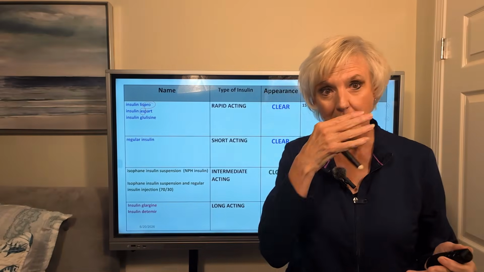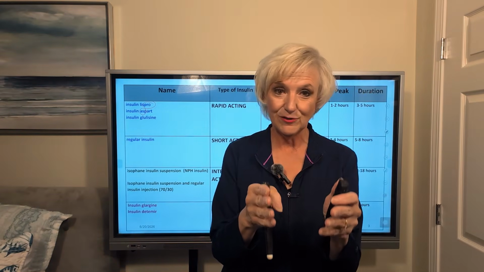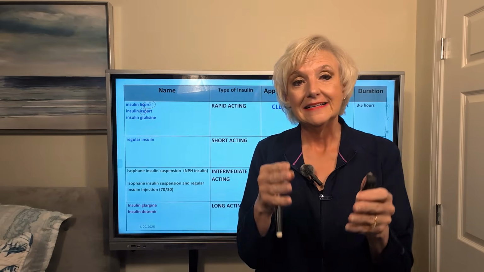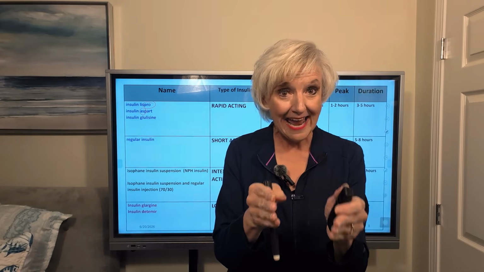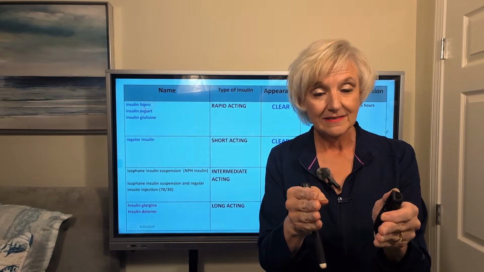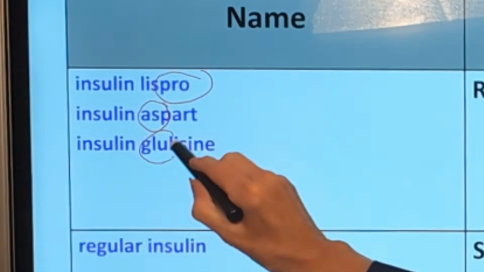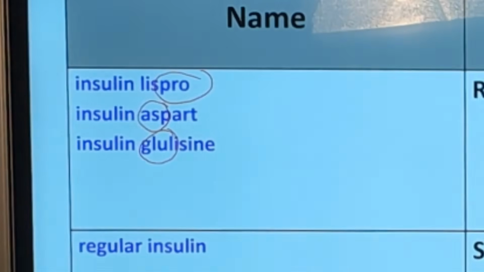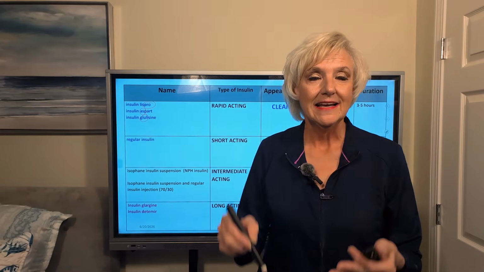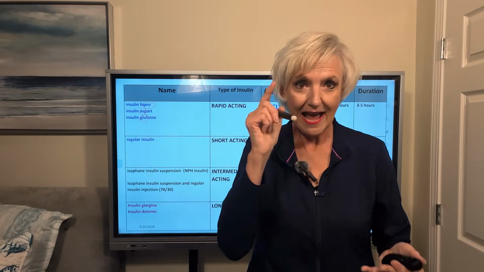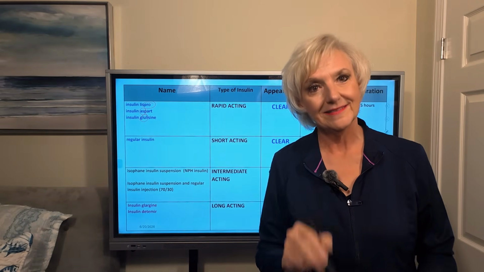Now don't get mad, but I have to say it. Students need these tips. Get off your ass now. Aspart. Like, get off your ass now. And insulin glulisine, and glue dries fast. So insulin Lispro, insulin aspart, insulin glulisine.